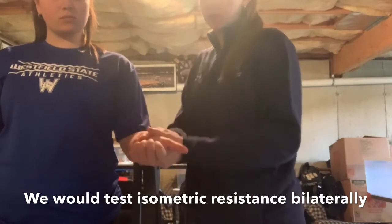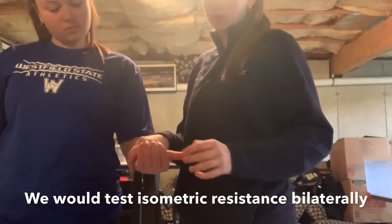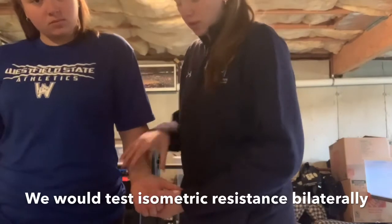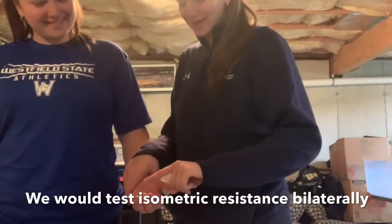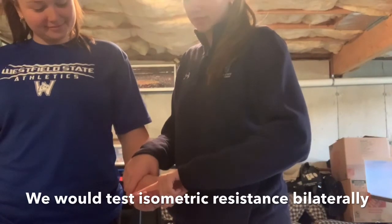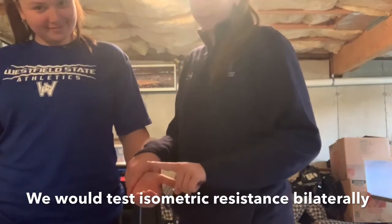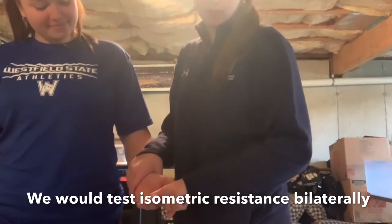And then for flexion, you have the athlete bring their fingers up like that. Yep. And then bring their hand down. When we test for the flexor digitorum profundus tendon, you want to resist the distal phalanx, so hold strong, don't move you. And then for the flexor digitorum superficialis tendon, you would resist the proximal phalanx, so hold strong, don't move you.